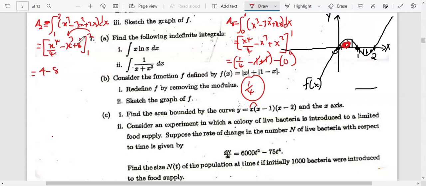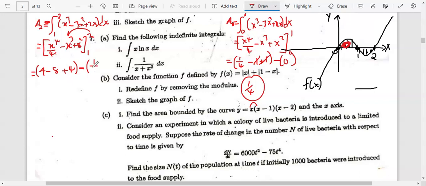And then this one here is x squared. So 2 to the power 2, that is a 4. There is a sign which I've left out here. I'll come back to it, okay? Minus. Now substitute the lower limit.